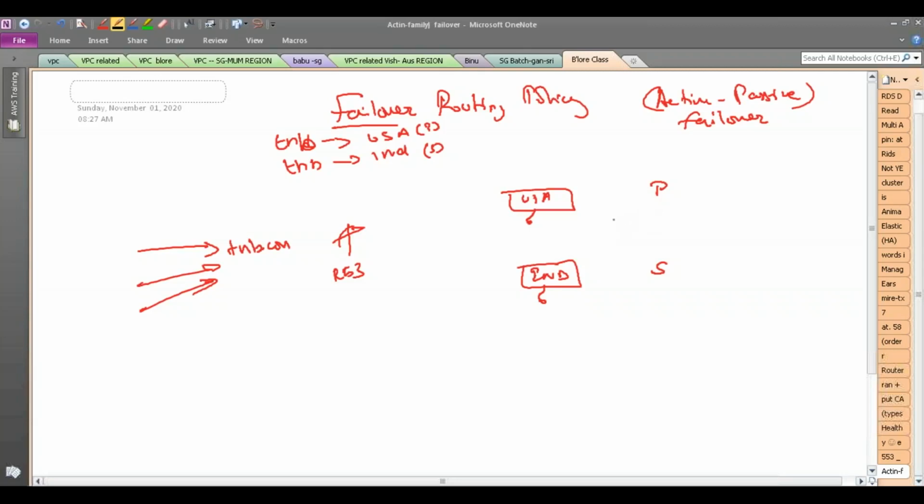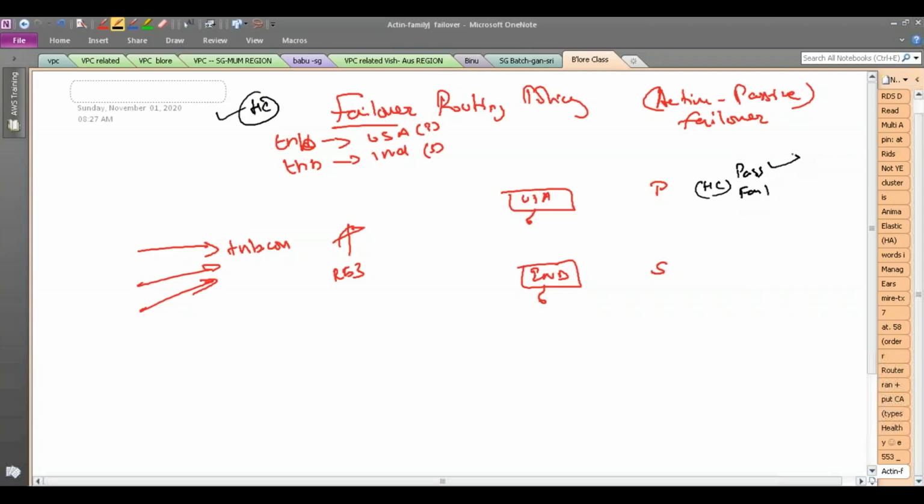If it is okay, it will send the traffic, otherwise it will not send. For this failover routing policy, health check is compulsory. You have to health check at least the primary. Secondary is optional.